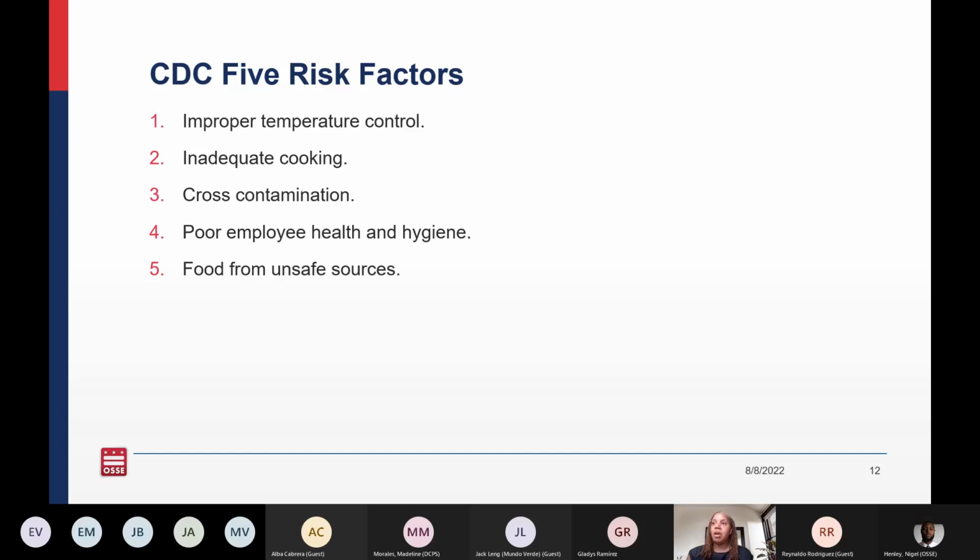And last but not least, foods can also become contaminated if the environment in which the food is stored is not safe. As we've been taught through the pandemic, proper sanitation is key to prevent the spread of not only the coronavirus, but it can also be helpful in preventing cross-contamination.